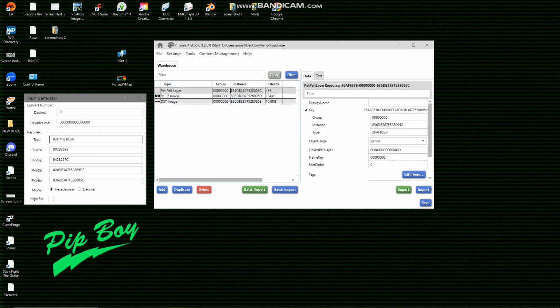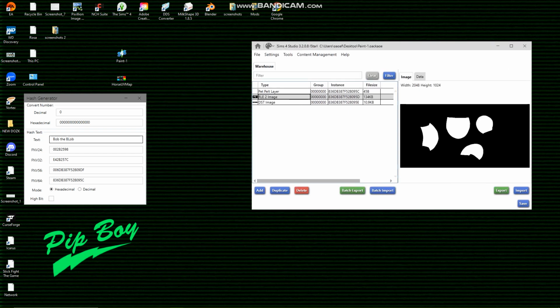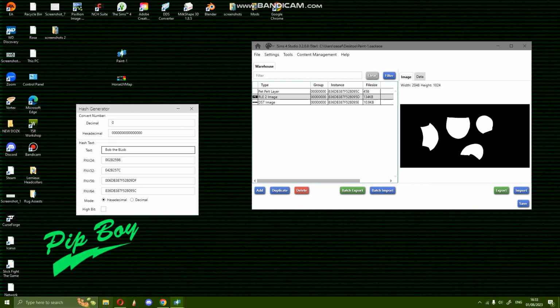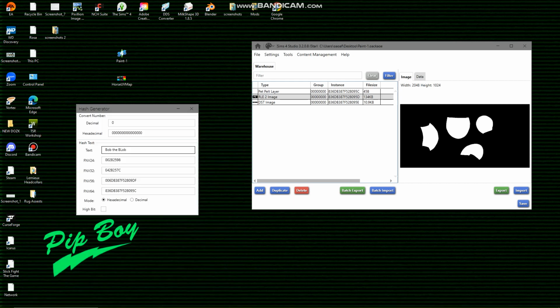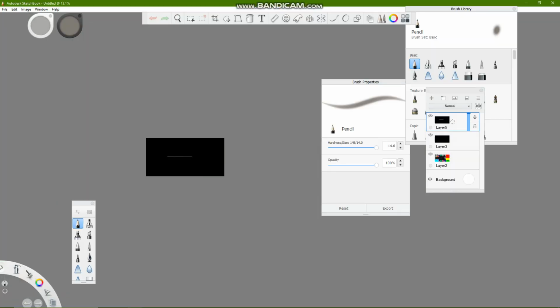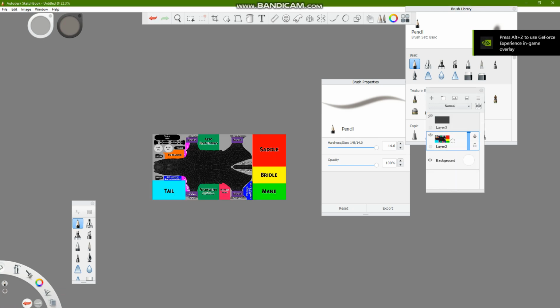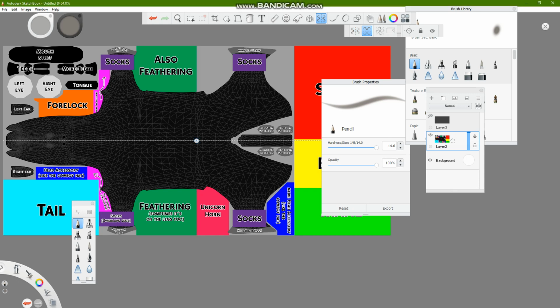Anyway, so now we want to obviously make our new stencil. We don't want this, we want Bob the Blob. So we're going to go into any image editor that can handle layers. I am a personal fan of Autodesk because it's got my cheat sheet. So when I say my cheat sheet, I'm just going to get rid of that layer. I mean this doohickey, but it's got this lovely thing here so you can move it around and make symmetrical markings.